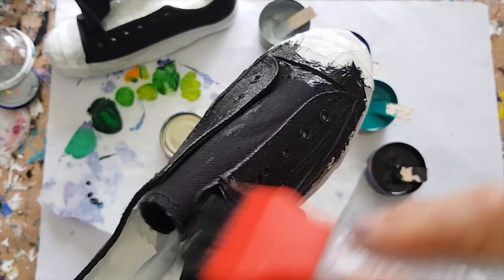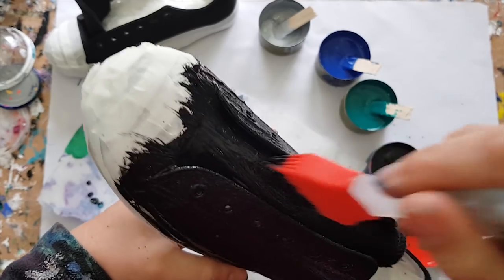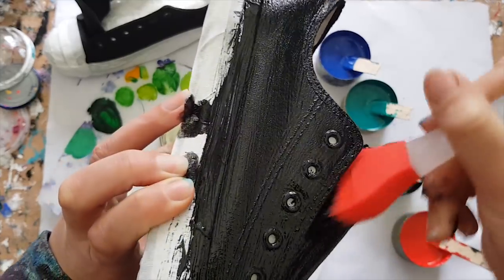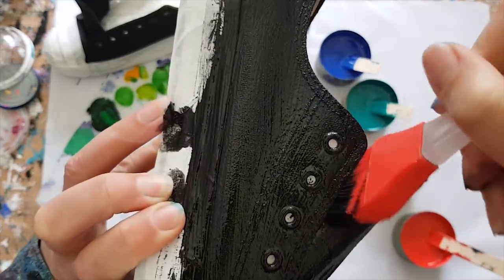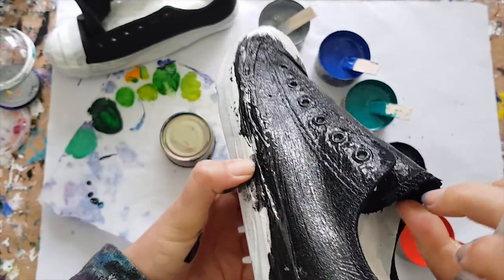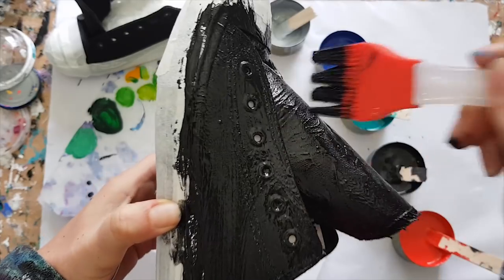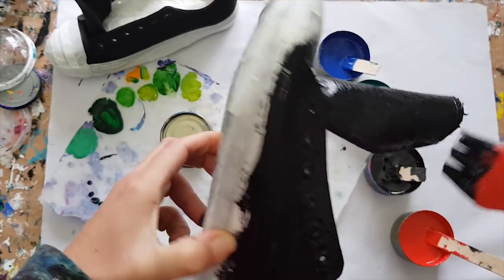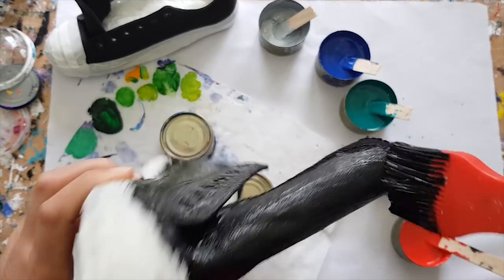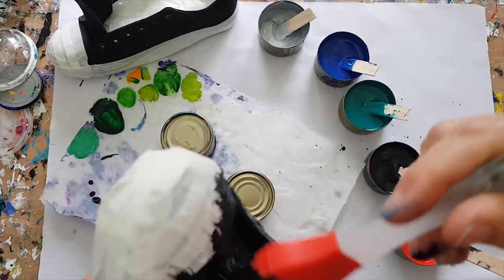So, I'm just putting a coat of the black. Now, you're probably all going, oh my god, Michelle, you've mixed up so much paint. Yes, I have. I've mixed up so much paint. And I'm going to have to do some other fabric painting. What magic can I create with these paints? It's never a waste. All right. So, they are covered in black.